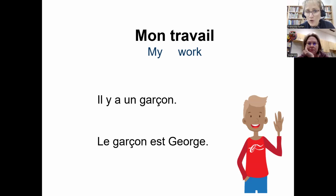It's the same as bell work, but I didn't want to use le travail de la cloche. I didn't want to go fancy with all the words. I wanted to keep it super simple. Mon travail, my work. They find this on the board and they're learning that when you come into the class, you have a duotang, you have a pencil, you copy what's on the board into your duotang, and you write down the translation. So it's simply 4 sentences to write while you're waiting for things to settle and everybody to find their place and class to start.